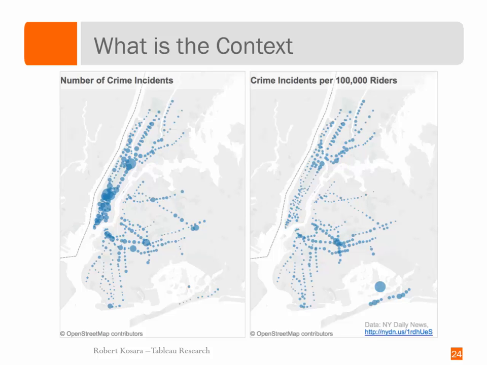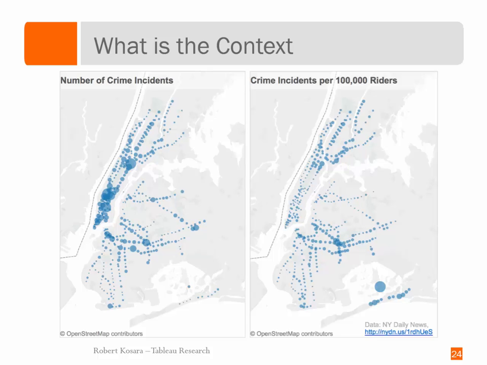So now I move to the visualization frame on the right. And in the visualization frame on the right, this has been represented with a ratio. So now we've taken crime incidents, so the number of crimes. So let's say that we had 10 crimes reported in a train station, and then I divide it by 100,000 riders.